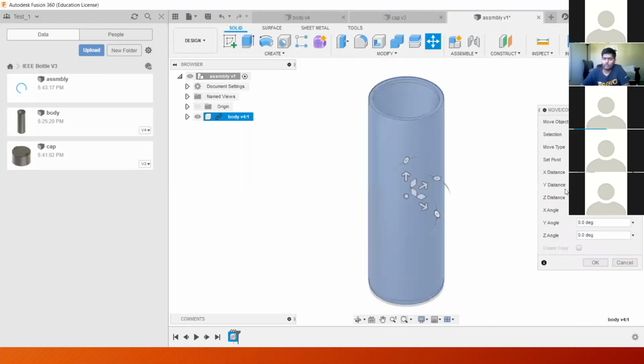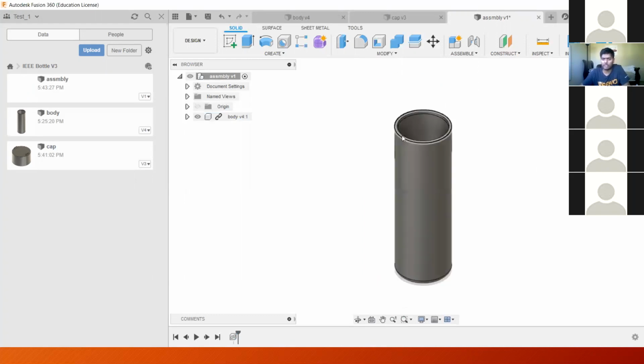All right, cool. Now that we have it in, I don't really care about any of this, since this is going to be more or less our static foundation. Let me move this panel out of the way. All right, and now we have our body in. And so let's go back to the slides.